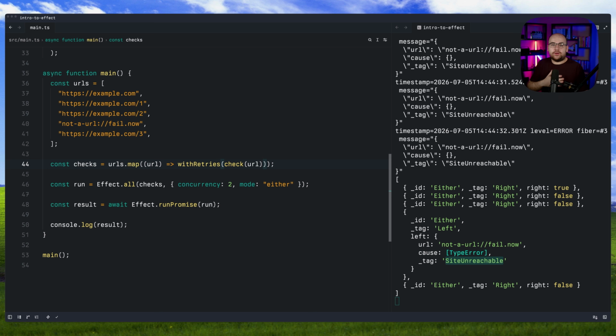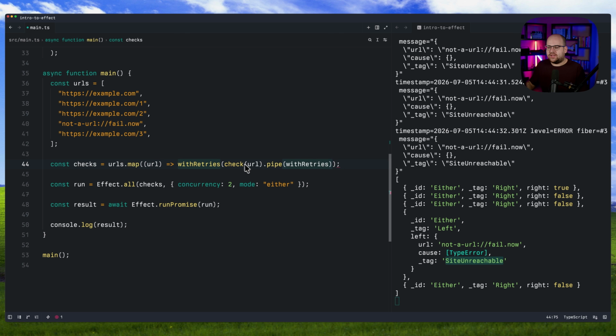So far, our errors have made it all the way to the caller where the run function surfaces them in those Either objects. Now, those errors are genuinely useful. They're what trigger our retries, but we can do something even better. Let's construct the checks by passing through check, and then withRetries, and finally, a function that'll handle our error type. Now, whenever you see yourself wrapping and wrapping and wrapping, it's likely that you probably want to do something with a pipe.